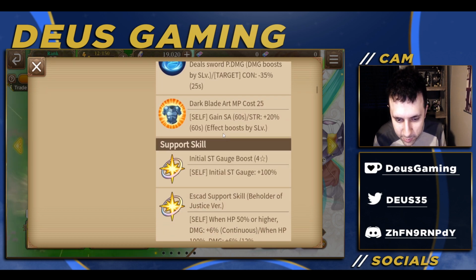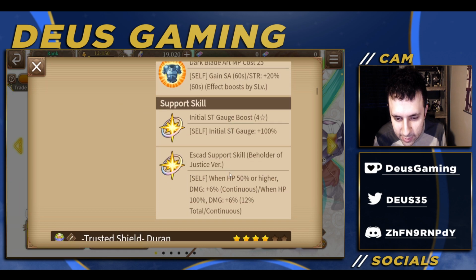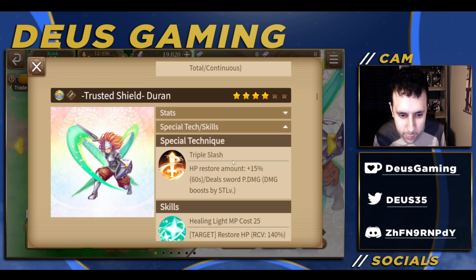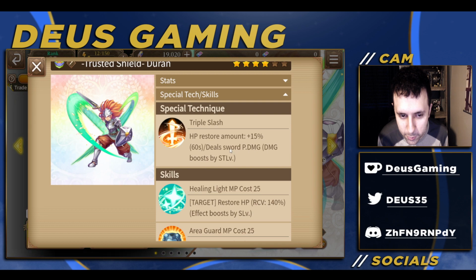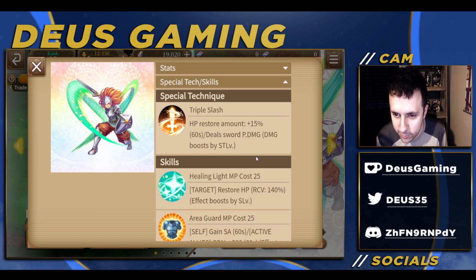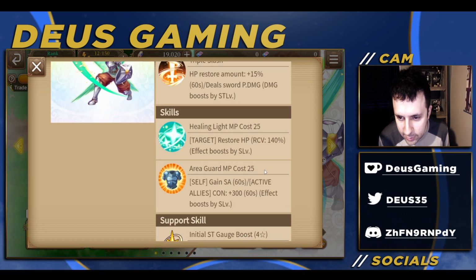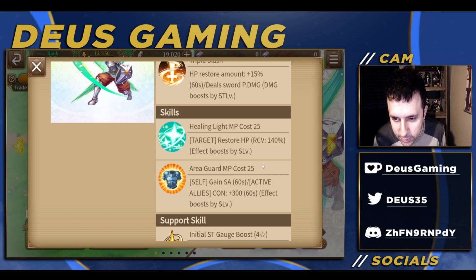So keep in mind, I'm going to be giving him a score after I show off his abilities and things like that. But let's move on to Duran, who is now in his knight form, and he has a heal amp for himself, 15%. He also deals damage, of course, and he has healing for one person.